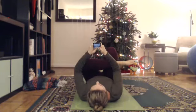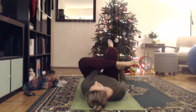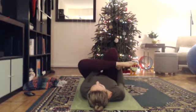Again, doing about 70% of what you think you should be doing. So especially my flexi folks who could bring their thighs all the way into their chest, maybe don't do it today. I mean, you can, right? But you don't have to. You don't have to get the maximum stretch, just something that feels good.